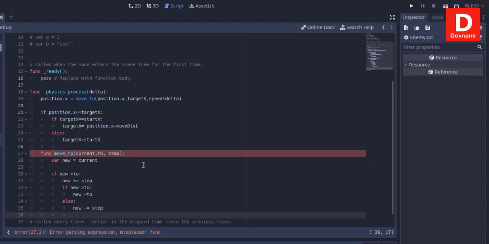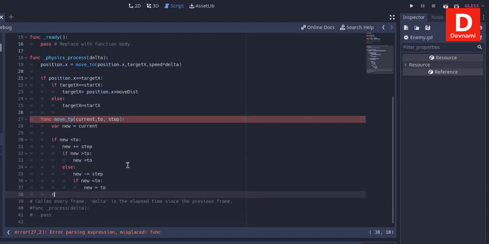right? And if new is less than 2, then we will go for new equals to 2, and then outside we will simply come out with return new. That's it.